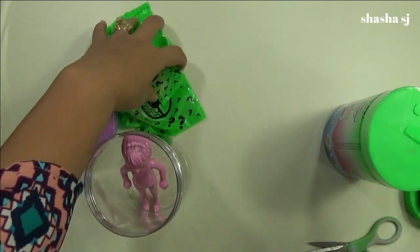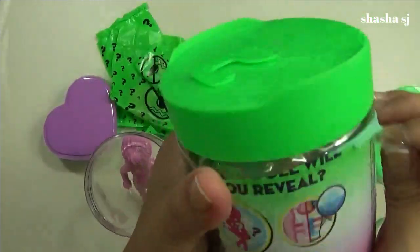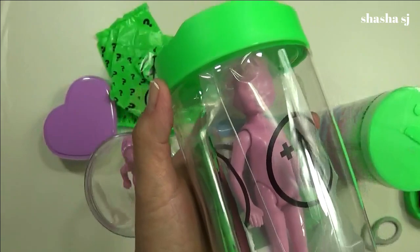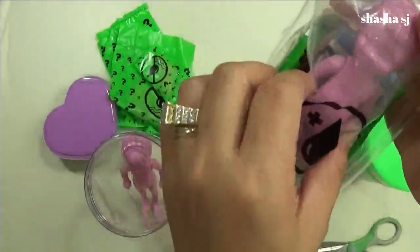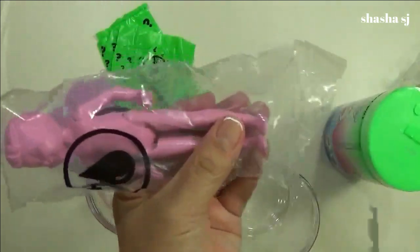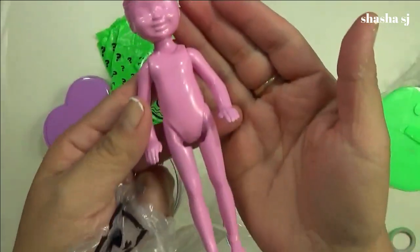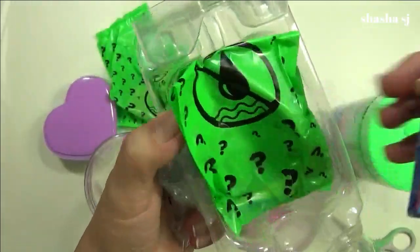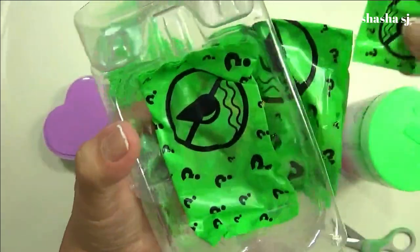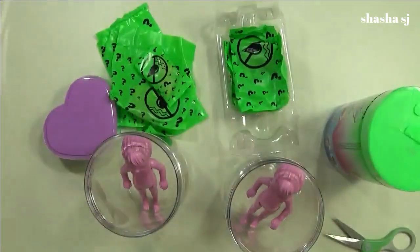Next is this one. Okay, so there's another one. Oh, this is the one that we are going to submerge in that jar. Okay, so look at that. Super cute. And this is for this group. This and this. We are going to open this later, guys, after that baby is done, submerged.